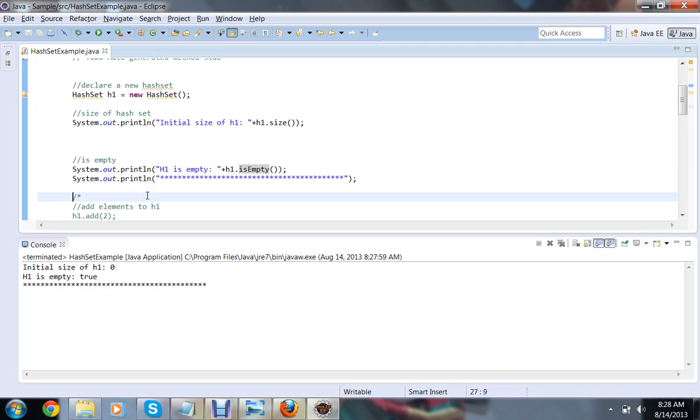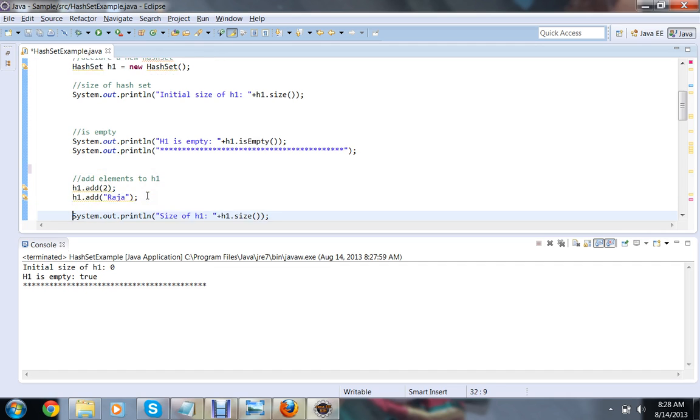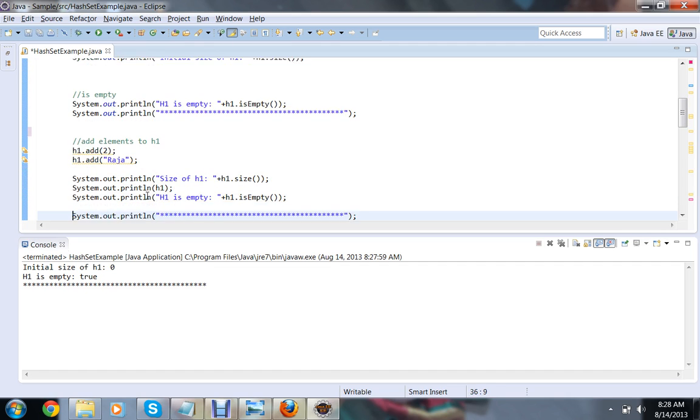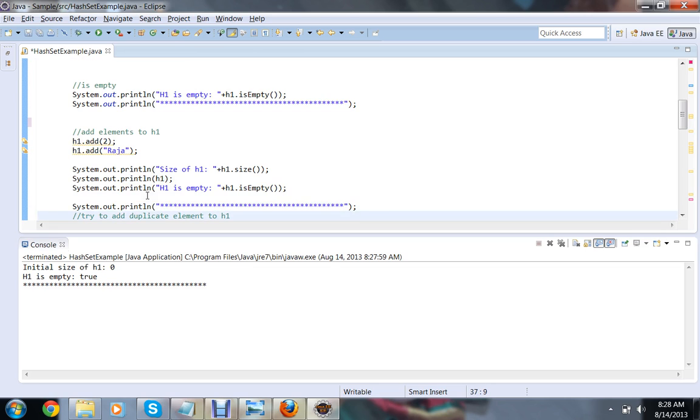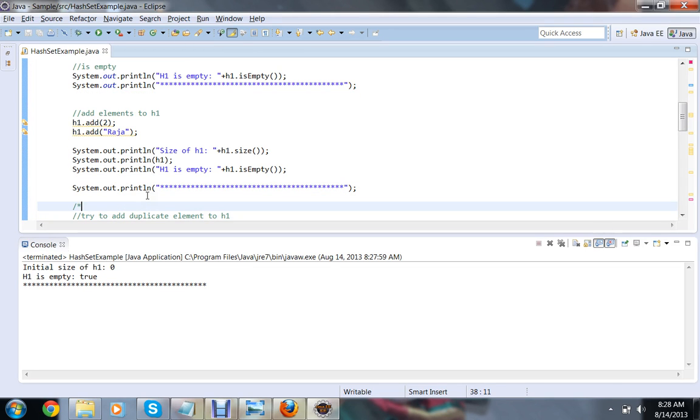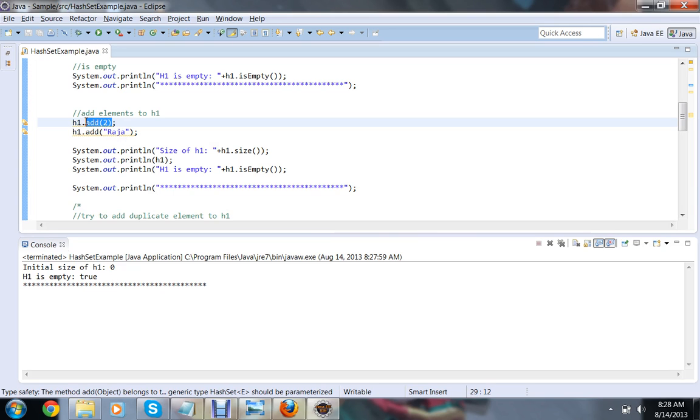And after that, how do we insert elements into a HashSet? For that we have the add method. The add method of a HashSet will add elements into the given HashSet. This is the add method, h1.add(2).